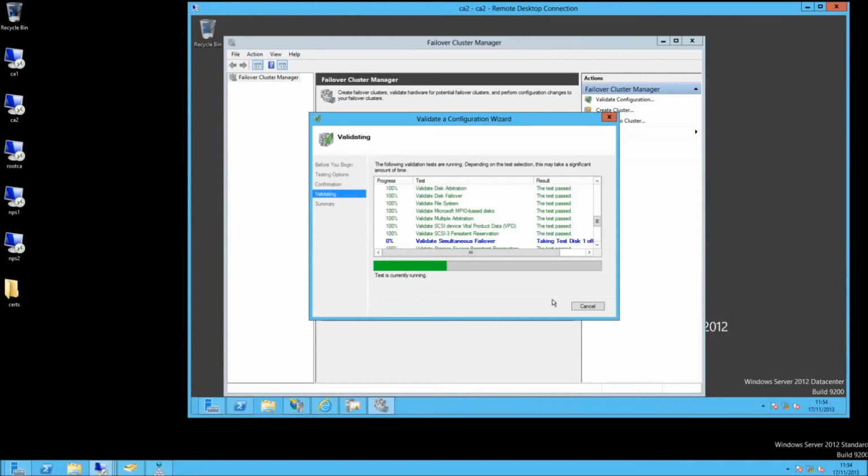While this is busy doing it, one thing to take note is you can see there it says validate iSCSI-3 persistent reservations. This is something that a lot of iSCSI storage units don't have, so you need to make sure that you've got one that's new enough that it does have it. This is especially important when you're also using Hyper-V. And nearly done.